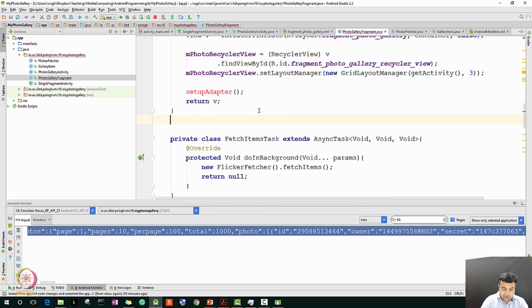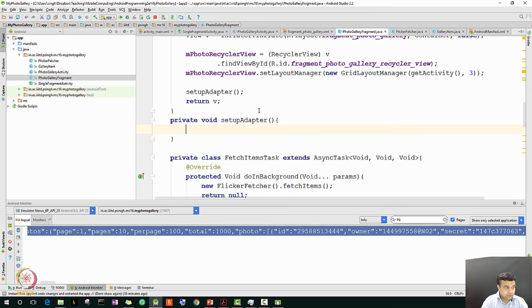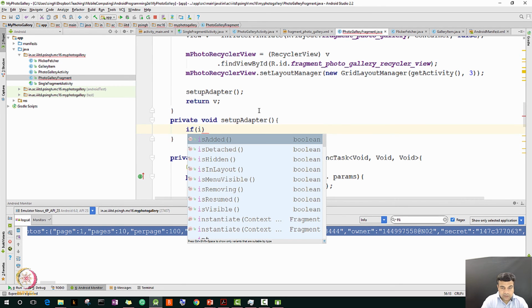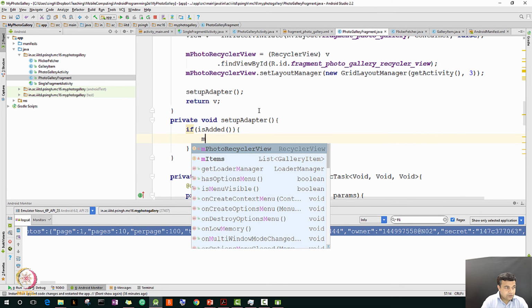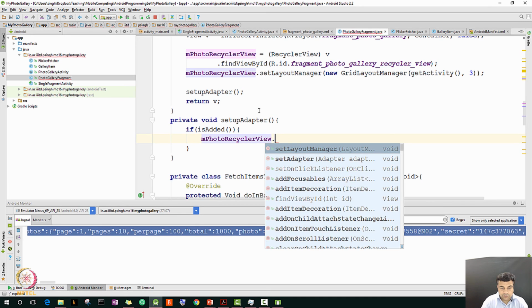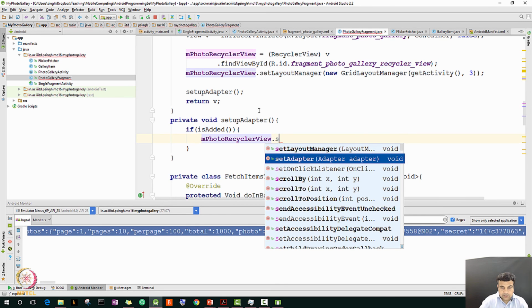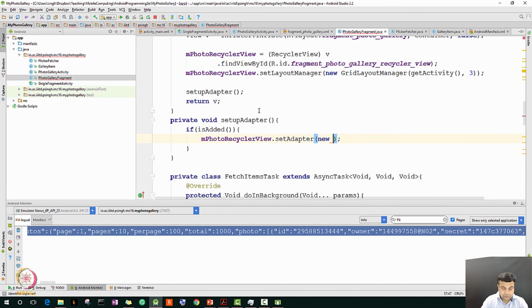Since this method is not yet there, let's just quickly implement it. setupAdapter: if isAdded, then mPhotoRecyclerView.setAdapter(new PhotoAdapter(mItems)).